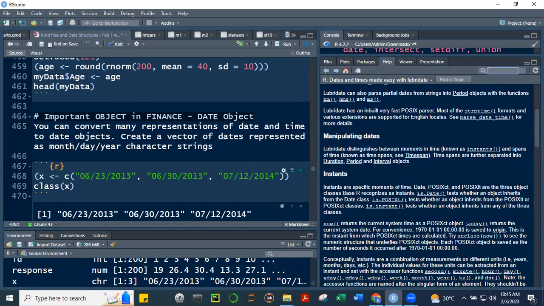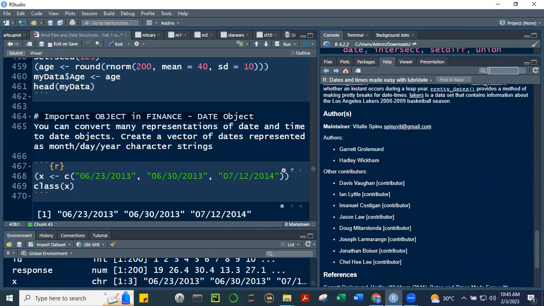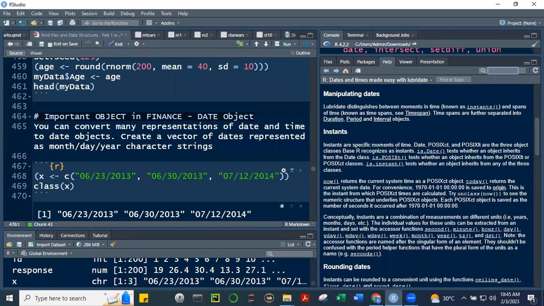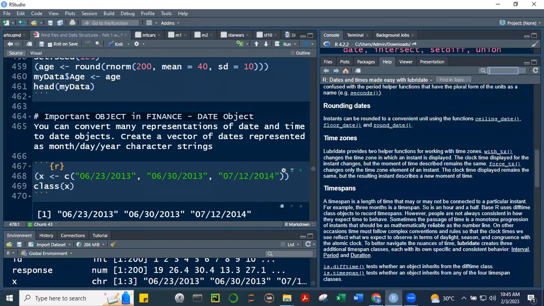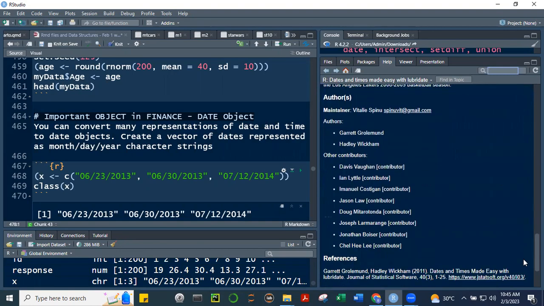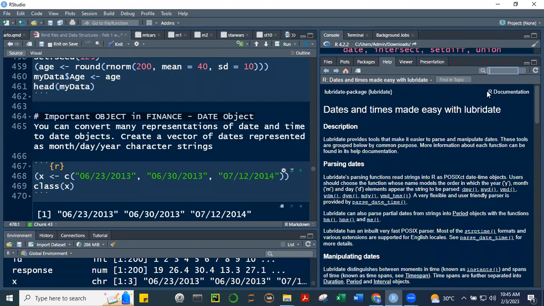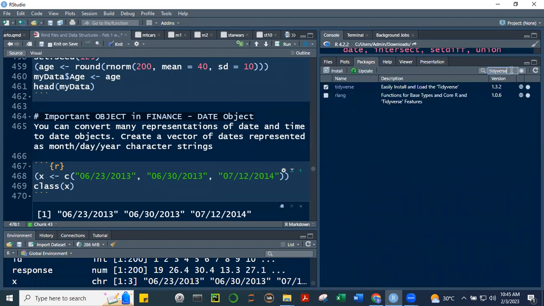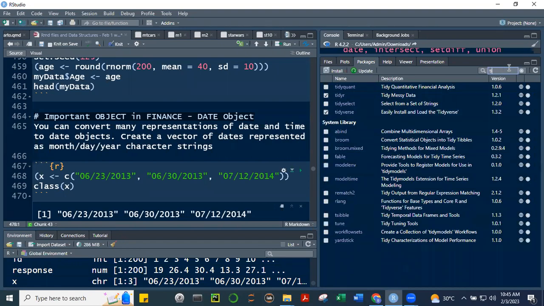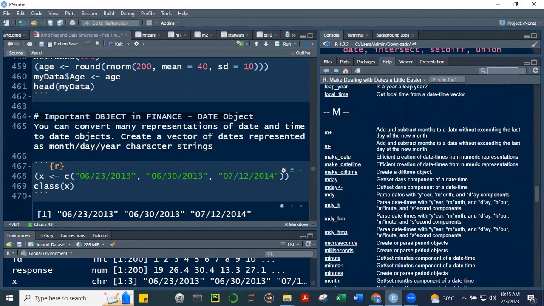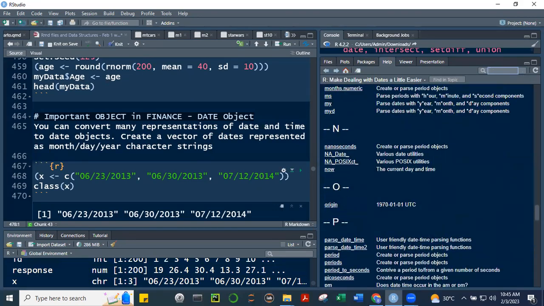Okay, so let's have examples here. Kailangan tingnan natin dito, tayo tumingin sa ano yung mga functions ni lubridate. Tingnan natin dun sa documentation mismo. Lubridate. Yan. So these are the functions and walang mga examples, no?